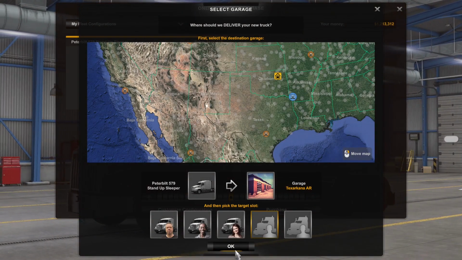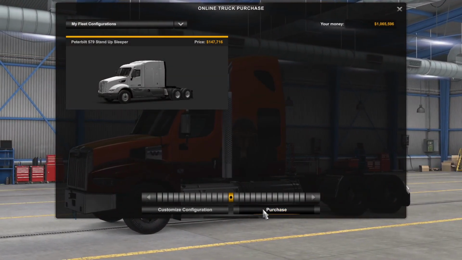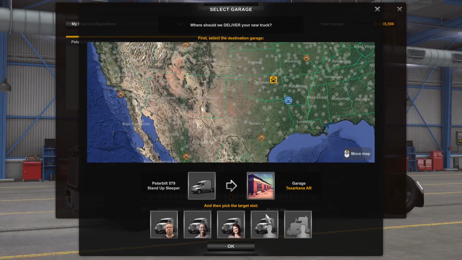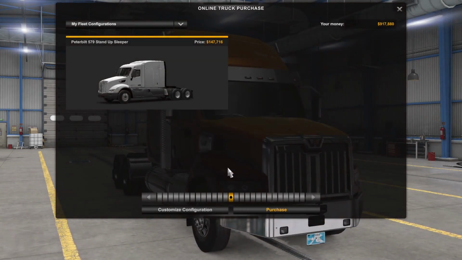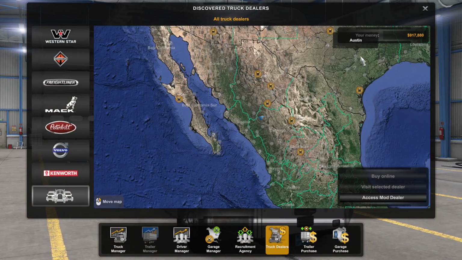Oops, didn't pick a slot. So we'll do that, and then we'll buy another. Alright, so that gives us 2. Yeah, we'll be able to continue some more.